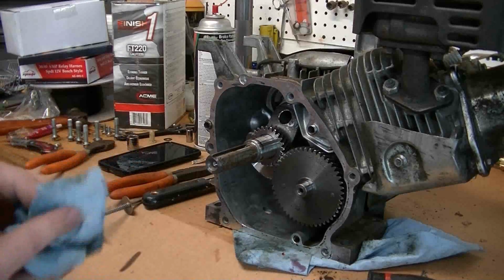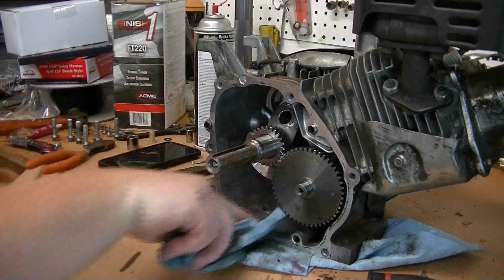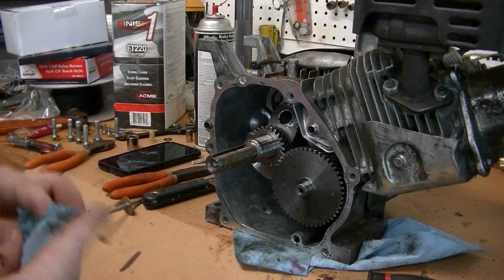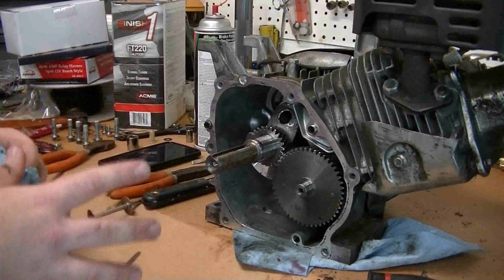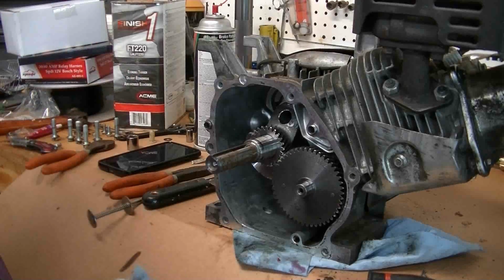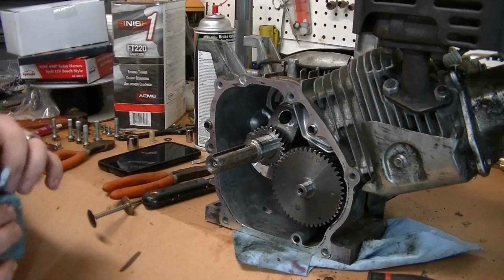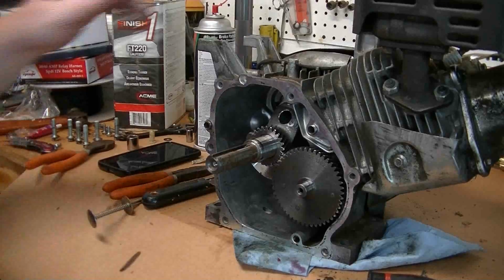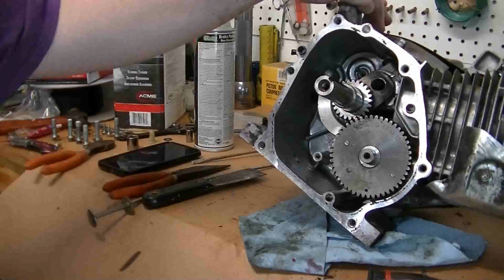And then I would only run the oil that you're putting in it just for a little bit. I wouldn't even ride the go-kart. I'd put a 1/2 quart of oil in it, let it run for a little bit and really slosh it around, but don't ride the go-kart. Just let it sit at idle for 4 or 5 minutes, and then drain the oil, and then put your new oil back in it again. Just a good precaution to make sure you don't eat up any of those bearings or anything.